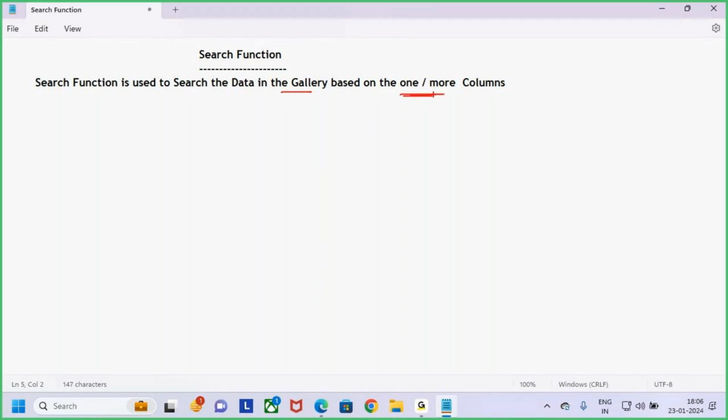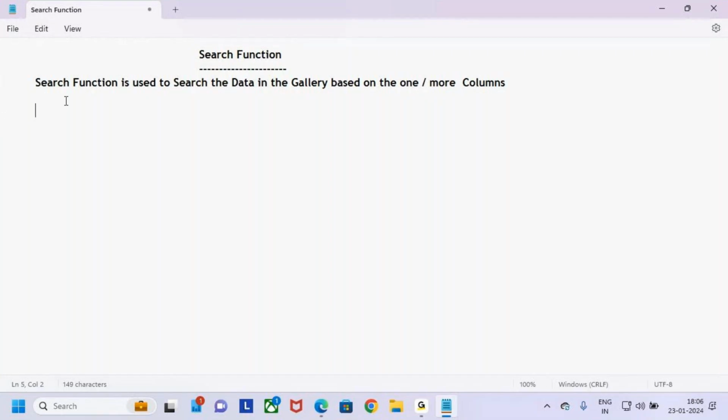Now see, based on what columns we can search the data: this search function is used to search the data on the text data type columns only. Let me keep that point here.